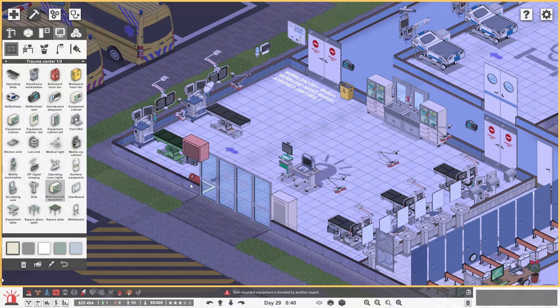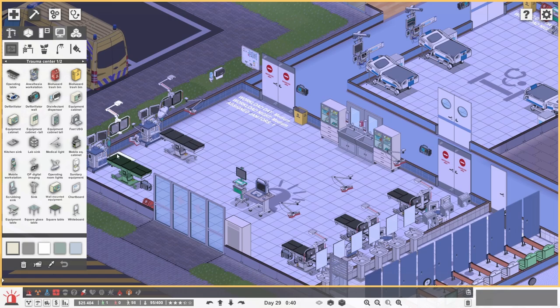And then could we put some wall-mounted things? Can we have some wall-mounted stuff? I don't know. I mean, is it worth having more equipment things over there? Or more places to wash hands? I'm not entirely sure what the best thing to do is. I mean, how about mobile cabinets? We can have a nice blue mobile cabinet thing. And they can just push it to wherever it needs to go. Although, hang on. We have got one of these.